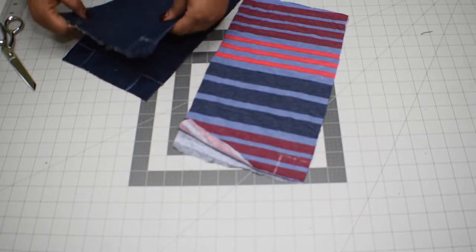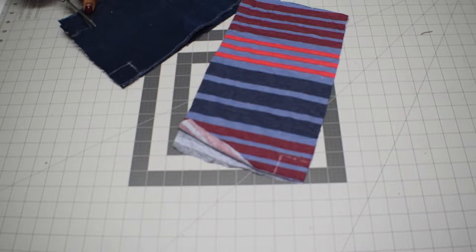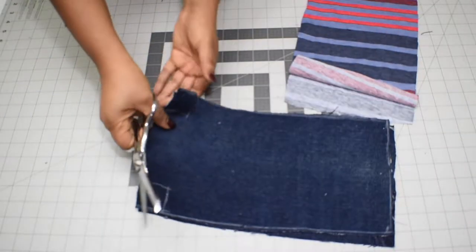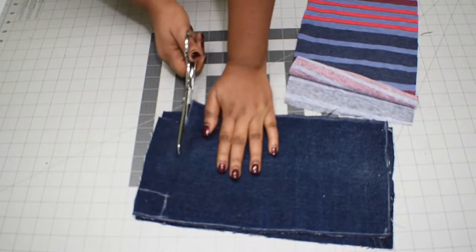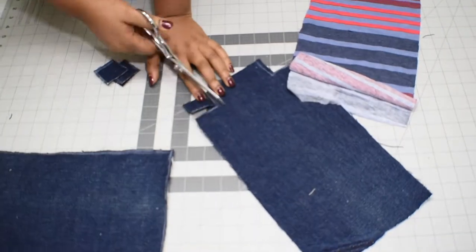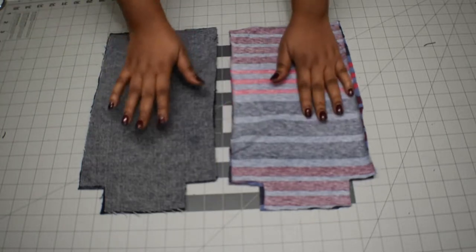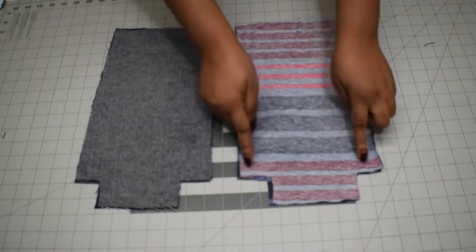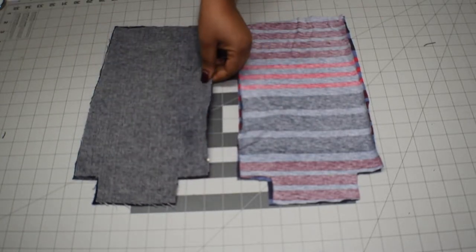After finishing marking out those squares, I'm going to go ahead and cut it out. So I'm going to cut each of the denim, and I'm also going to cut each of the lining. With the right sides together, after you're done cutting, you now sew the two sides and also the top side of the cutout angles. You will be sewing with 1/4 inch seam allowance.